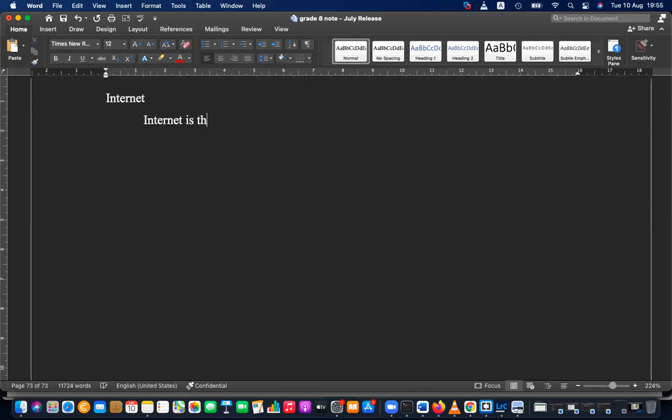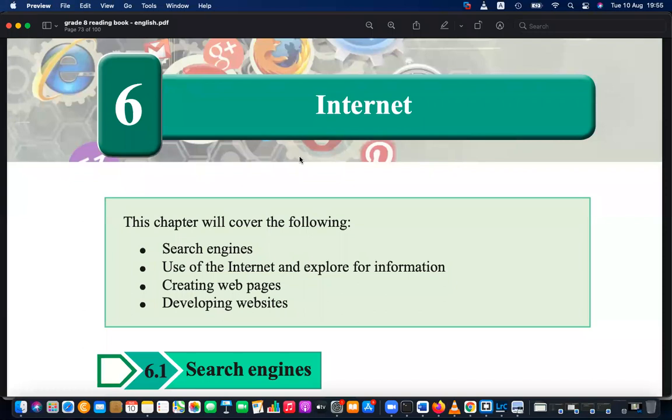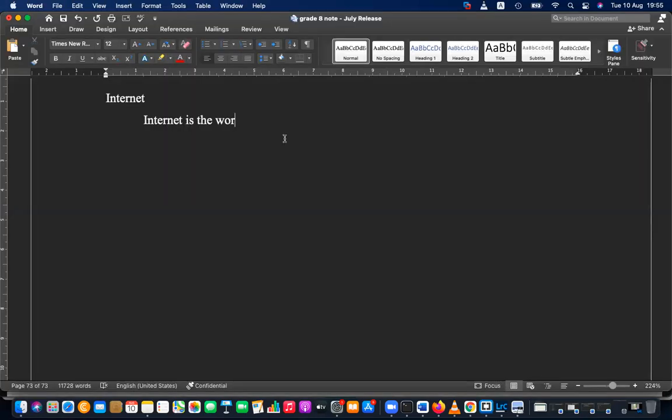Internet is the world's largest public wide area network, which is also known as a network of networks.